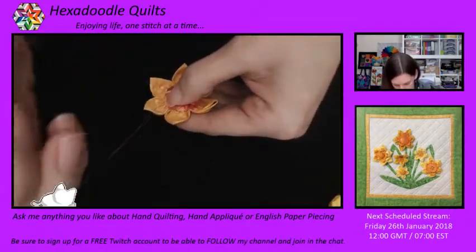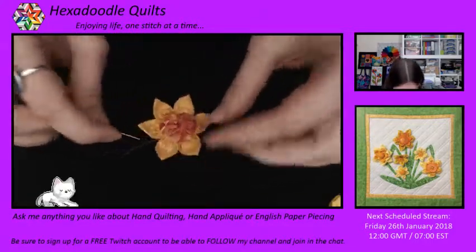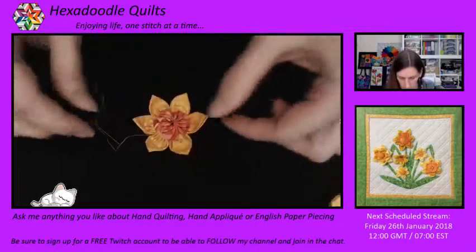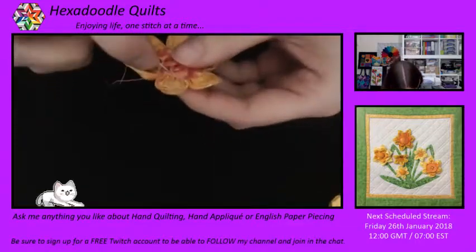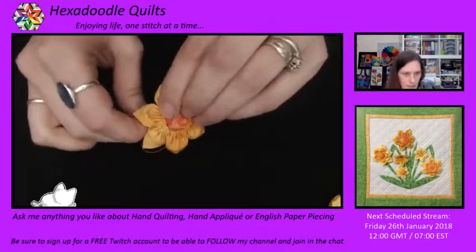Free we like. Just checking, I think I've gone all the way around now, so that is stitched down, stuck in place, so we can just take that needle through to the back. Ow!